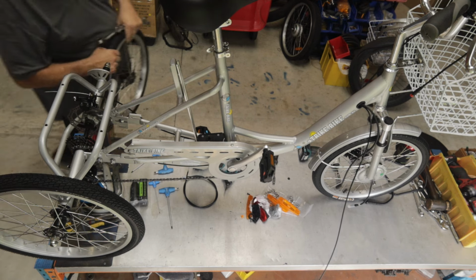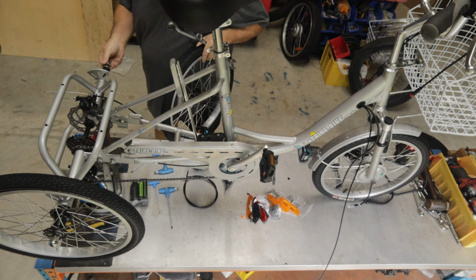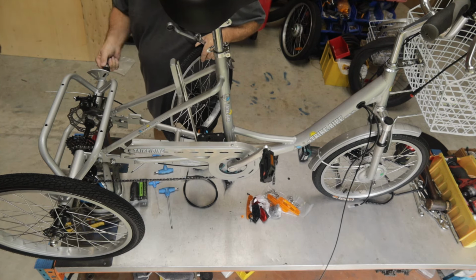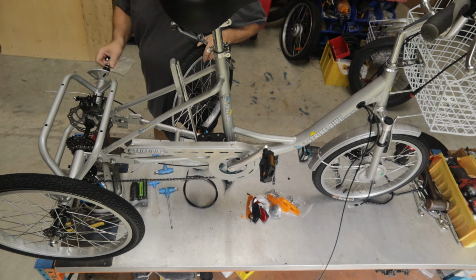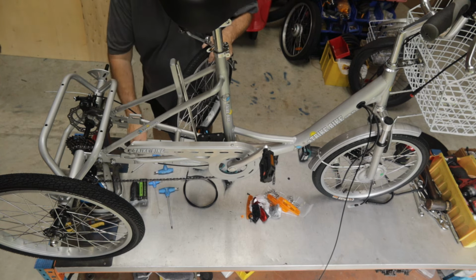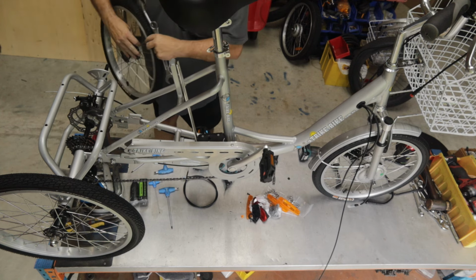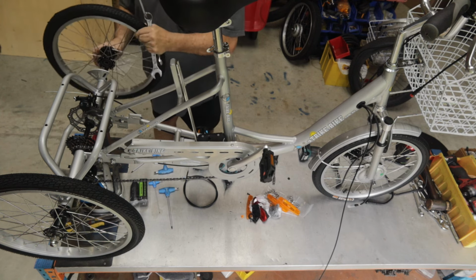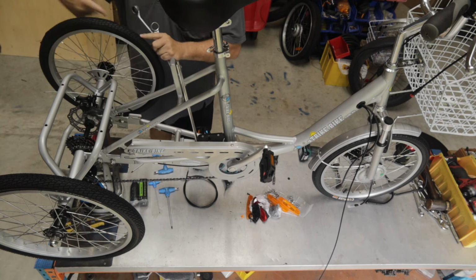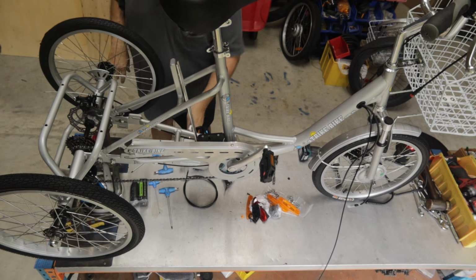Okay, we'll go over to the other side. I'll remove the dome nut, the normal hex nut. Now there's two washers on this side and there's a collar. The collar stays on the bike. I'm going to pull off both washers. I'm just going to check the tread direction. You want the tread direction to be the same direction as on the other side, so it points like a little arrow to the front.